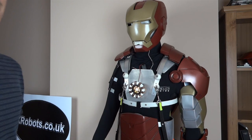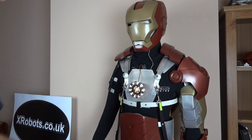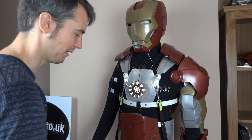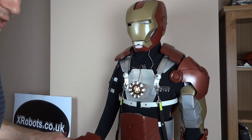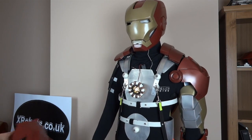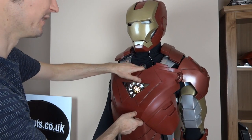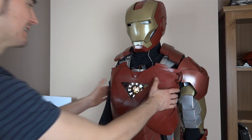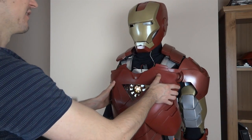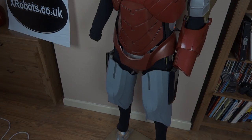That's going to hold the shoulder bell on, which is currently attached with an elastic band. It's also going to allow the strapping system to be fixed inside the pieces so that the torso back and front fit together, and these pieces sort of plug into it — and the side plates, which are missing, will all plug together so you can basically put the suit on without any strapping system underneath. That should make things much easier, and will also enable me to build the machine that puts the suit on in the future. All the pieces have been planned so that a machine can easily place them — it's quite a trivial task provided you stand still — and I need to work on that and refine them a bit further.